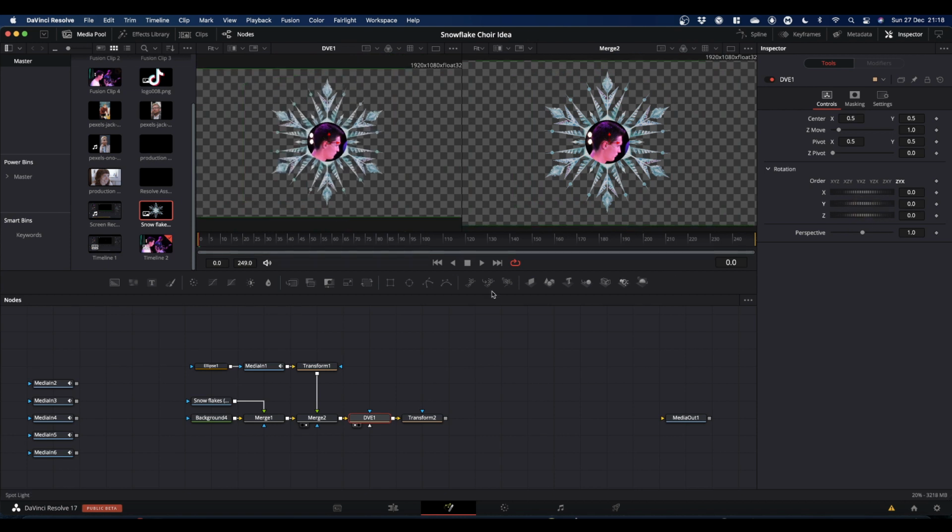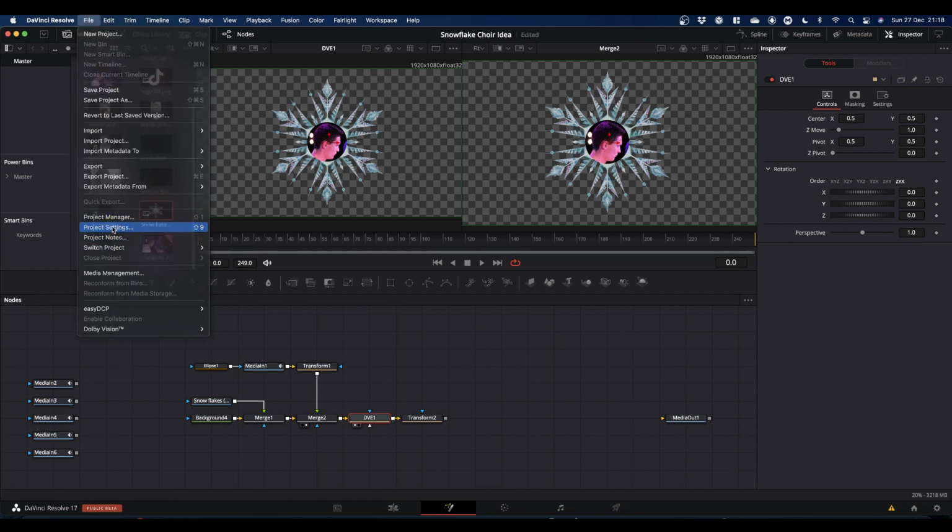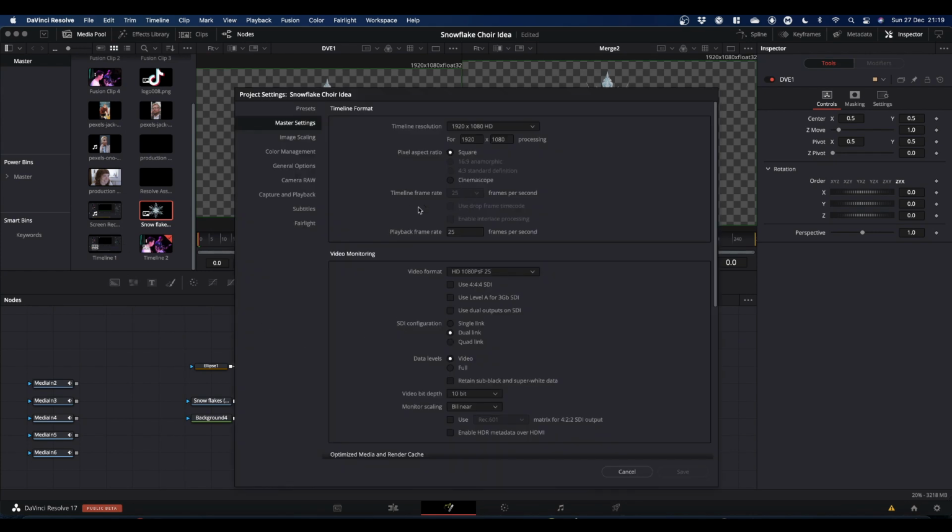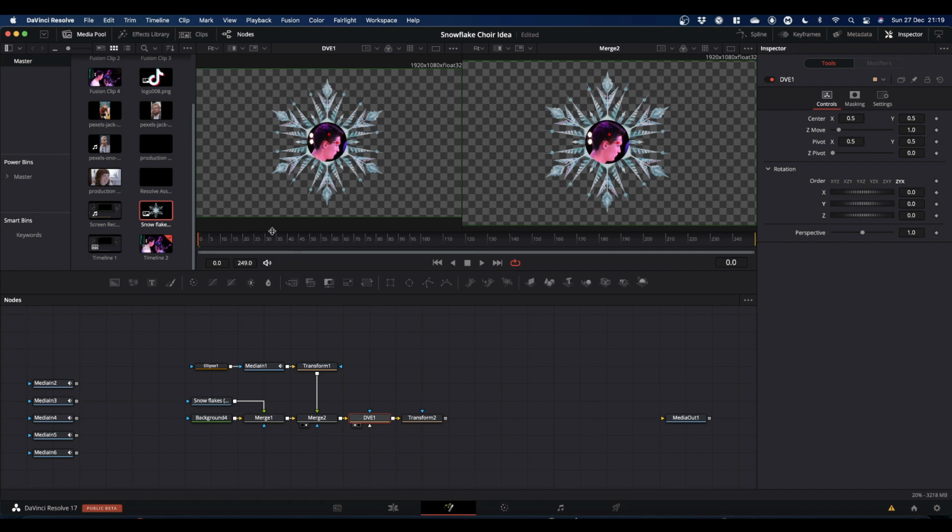So for each snowflake we're going to have 3 seconds for it to appear and then disappear. So it'll appear from the top, float down and disappear off the bottom, and that's going to take 3 seconds, which on my timeline I believe I've got 25 frames a second timeline, so 3 seconds will be 75 frames.